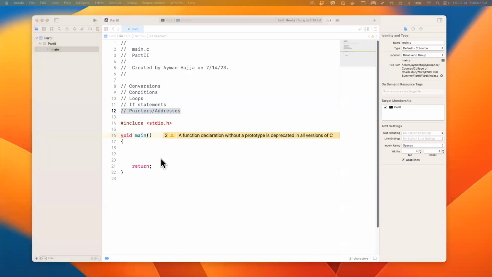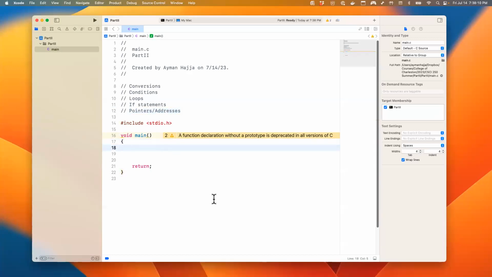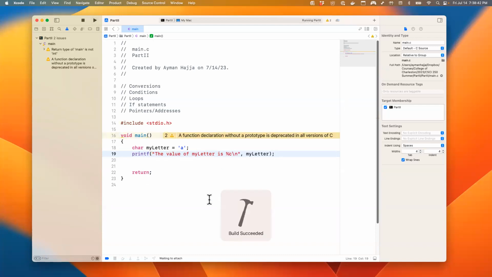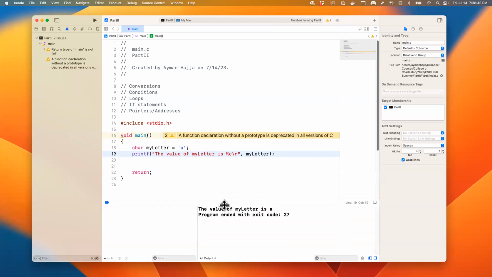All right. So I'm gonna define a character. So I'm gonna say char my letter equals to 'A'. Now, if you remember, I did say that when you define a character and when you wanna give it a value, you should use single quotes, not double quotes, and that's how you do it in C. And of course, I can print it. I can say printf the value of my letter is %c \n, comma, my letter. And if I hit play, it's going to print A. So that's just an example of something that we learned yesterday.